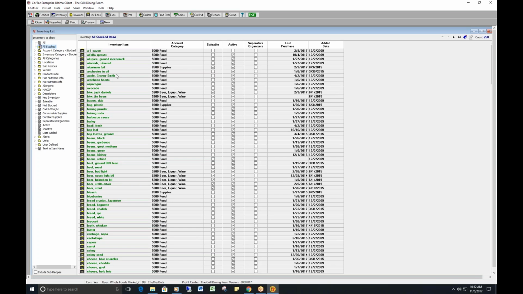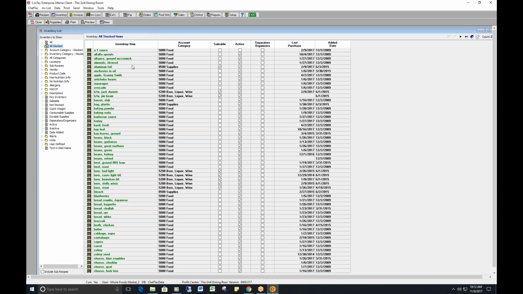I'm going to go into our inventory list. Our inventory list is the most important part of Chef Tech: how you devise this list and maintain this list. I call this list like your fingernails. It's always growing. It always needs to be trimmed, and it always needs to be maintained. Whether you bite them, whether you cut them, whatever you do, this list is the most important list in your Chef Tech, because this is what drives all of the information.